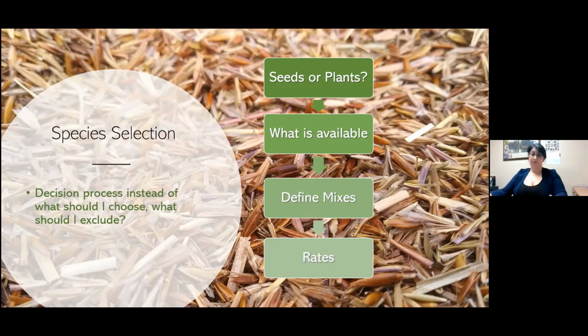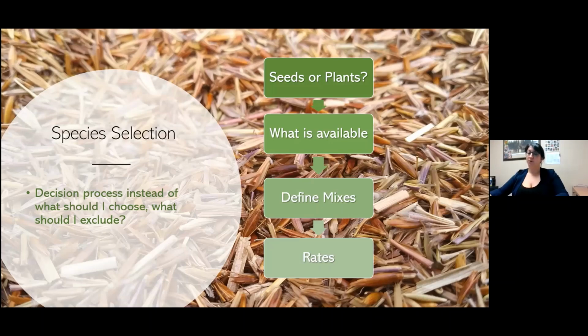So we order in seed from a variety of sources, and we also harvest our own wildflower seeds, but we also purchase those. So it's a good mix of where we can get our sources from. Then what is available. So I try not to exclude anything right off of the bat. So when I'm looking at my species list and what I have, I don't say I'm never putting hyssop in something, or that I always avoid using yarrow because it's weedy. I say that this plant won't do well on this site, so that's what I take out.